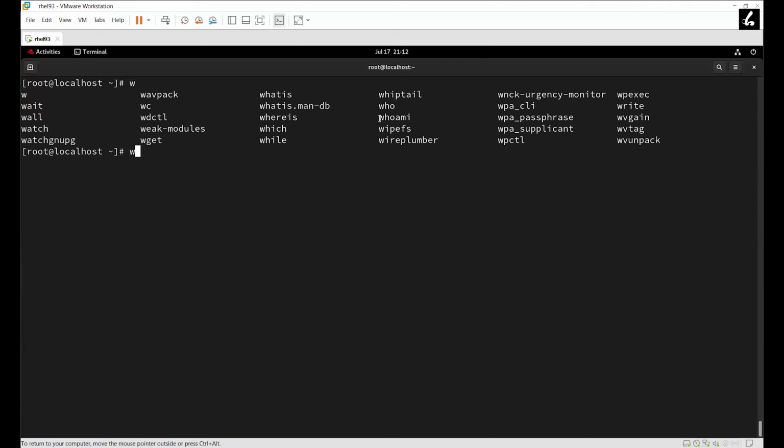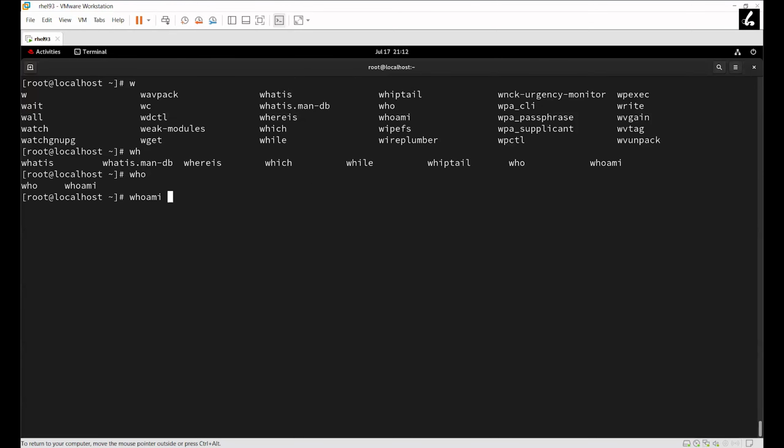Let me run another command. I'll press h. Now it is saying that there are so many commands starting with wh. I'm going with who. After that, if I write a and press tab, it will complete the command for me.